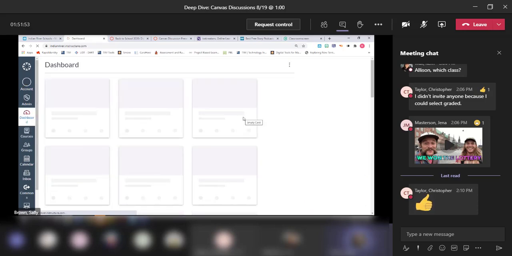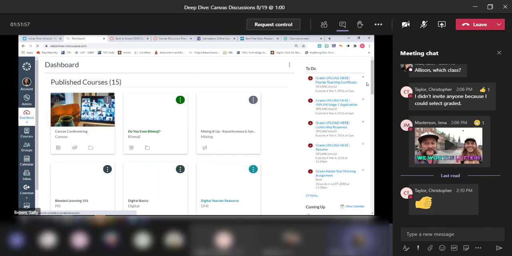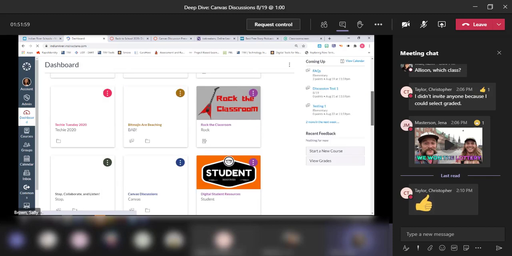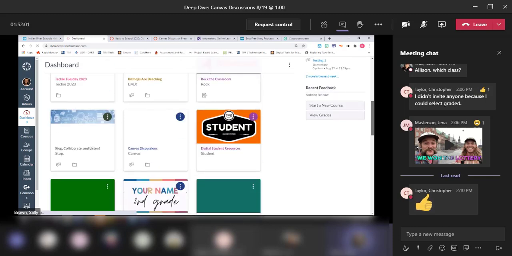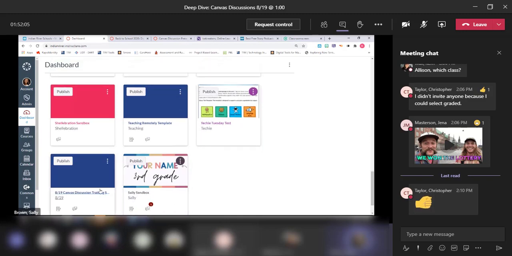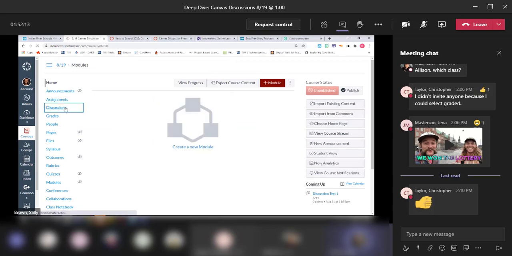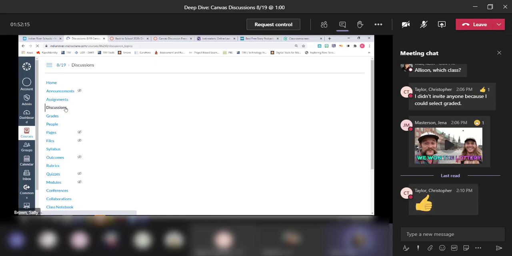So remember how we said to remember the name of your sandbox? That's why. I'm going to delete some when we're done with this, but that would be why. So where is it? There it is, all the way down at the bottom. Good job, Sally. So now we're going to pull this up and show you guys how to do the podcast with the discussion feature.